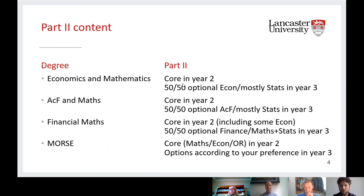For Economics and Maths, we'd normally recommend you do one micro course and one macro course in year two, because that doesn't give you any constraints in final year — then you take another two modules of your choosing. On the economics side in final year, for both the Economics and Maths degree and the MORSE degree, we don't have any courses you must take — we have total flexibility, you can choose from anything we've got on offer. In MORSE, unlike the other three where you do 50-50, you can choose options according to your preference in final year.